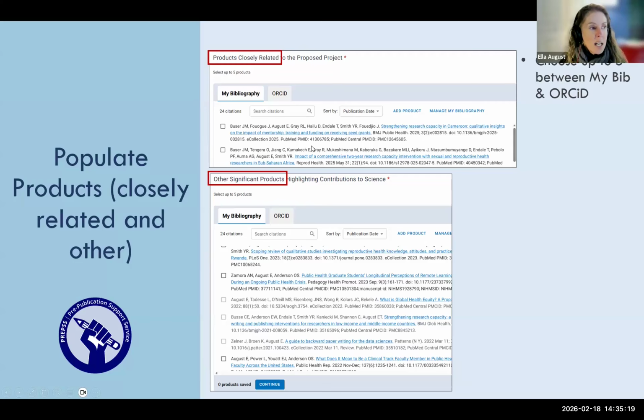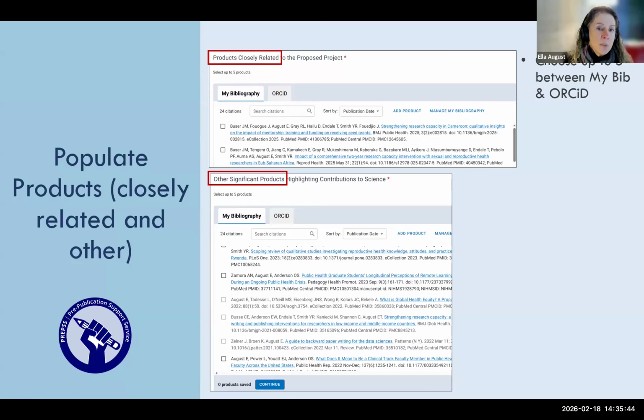So what you do in both of these sections is you toggle back and forth between My Bibliography and ORCID ID. And you can choose publications from both profiles to make the 5 products in each section.